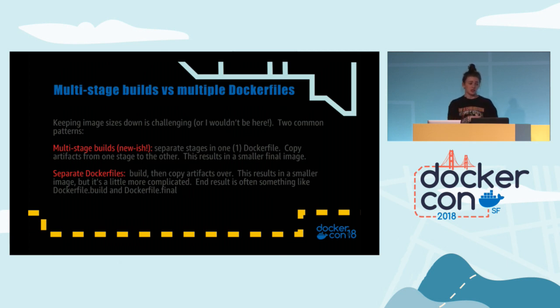The original way of doing this was with separate Docker files. So for a lot of people, that's like dockerfile.build and dockerfile.final. You can pass the direction to the actual file that you want to use at a specific context with -f. In that case, you build and then copy over the artifacts yourself. Still results in a smaller image. It's a little bit more complicated. It's a little bit more cumbersome because you're now maintaining 2 Docker files, and you're responsible for the copying on your own. So they both work. I would say that multi-stage builds are a little bit easier and a little bit cleaner.